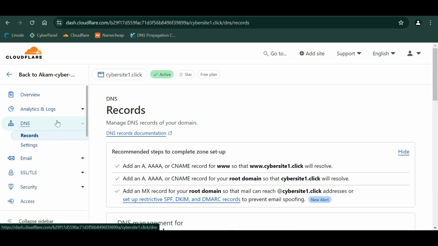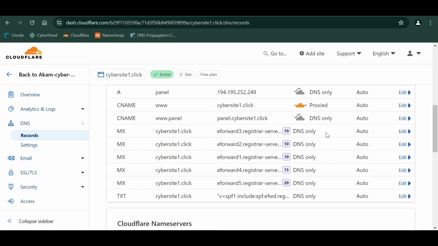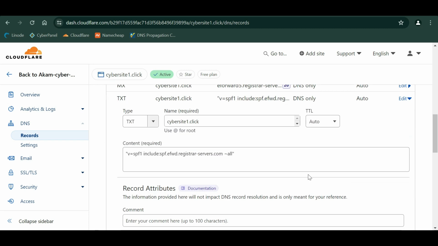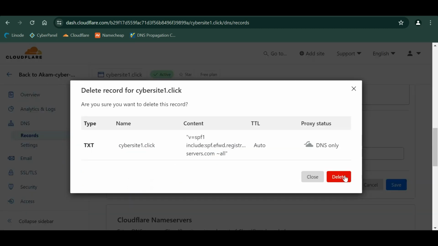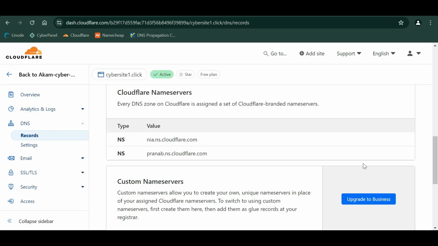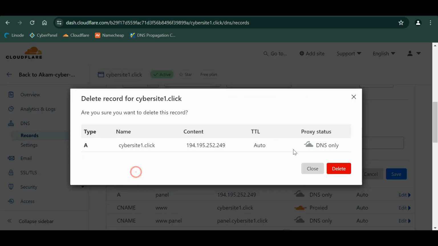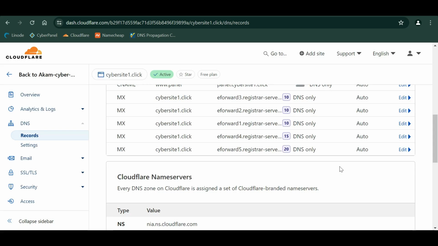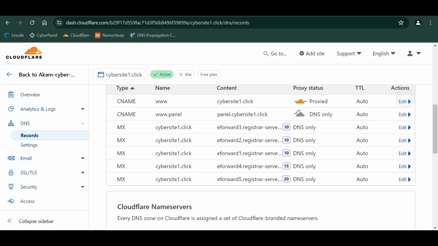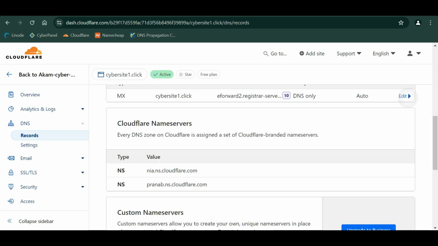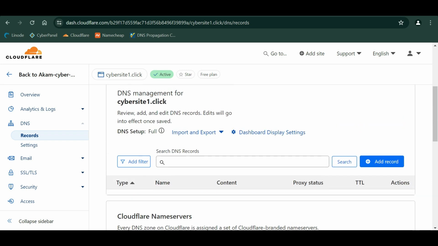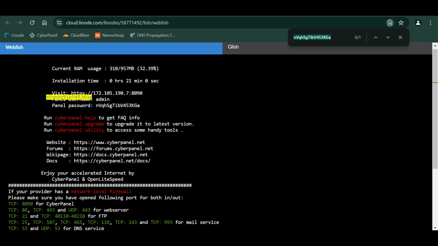So just log in and then click DNS. Now what we want to do is any existing records here, we just want to completely delete. So that's what we'll do. So I'll select that and then delete for all these records because we don't need any of these. And we will be setting up new ones anyway. So just edit and delete. Okay, and once it's all deleted, we need to add around 4 new records, and I'll explain what they are.